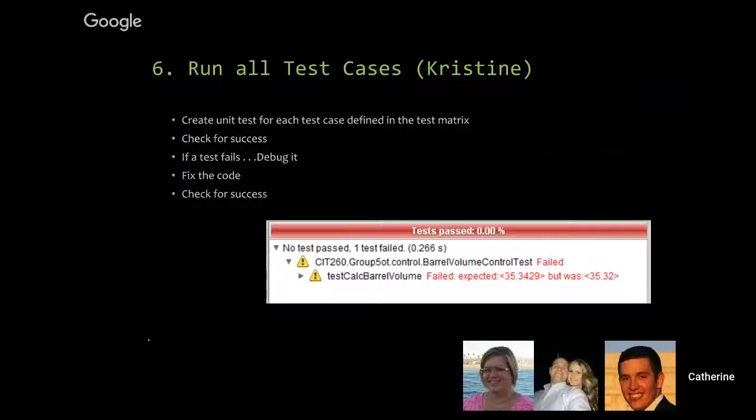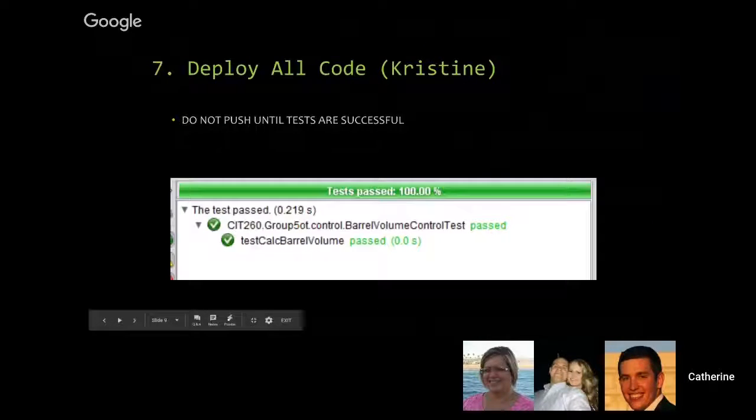Lots of bright red, and if that happens, then you run the debugger, try to find the problem, fix the code, and then run the test again. When the test is successful, it will be green and say it passed. It's important that we don't push our code until everything passes 100%, so we don't break the code.